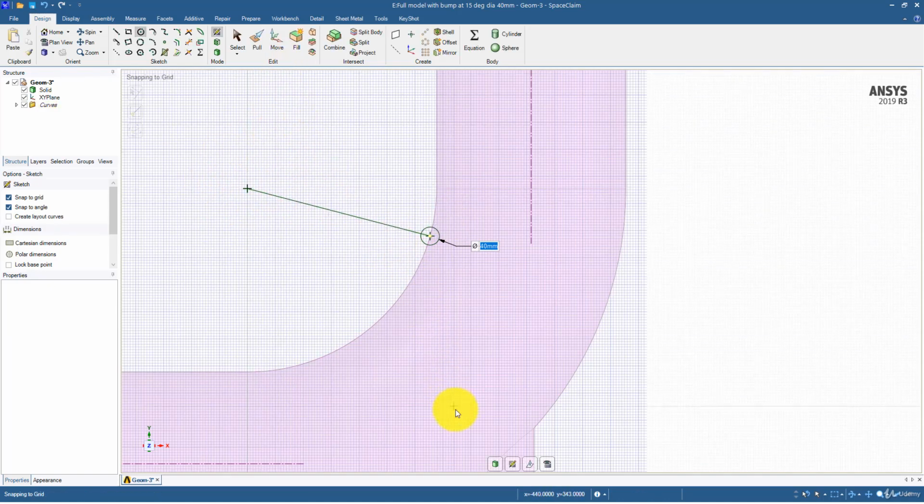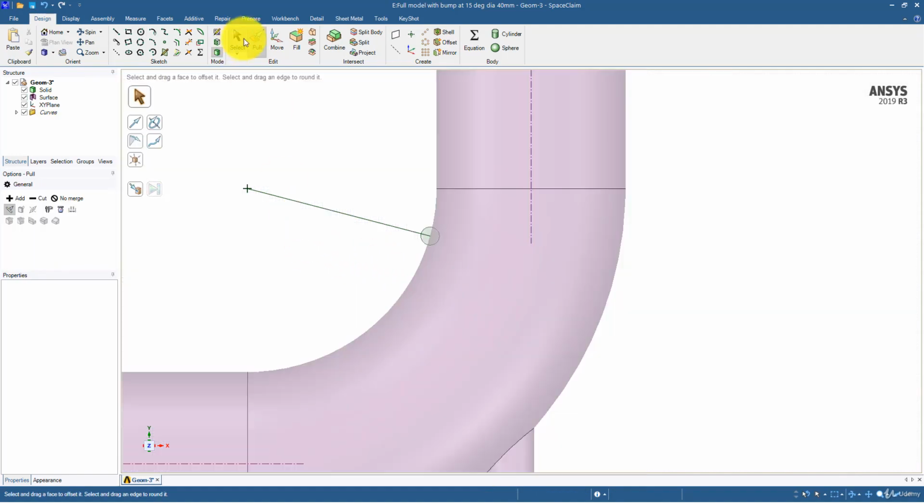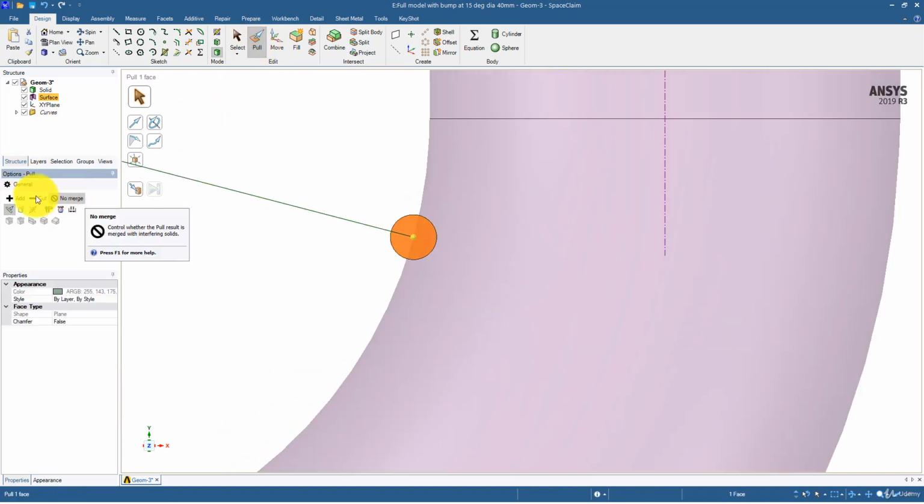There, because we need this line for making this whole sphere, we use the pull command and choose this whole face, and make sure that you use the cut command. There are two options. If you use the add command, this will combine the inner part of this sphere with the main geometry of the mixing elbow.